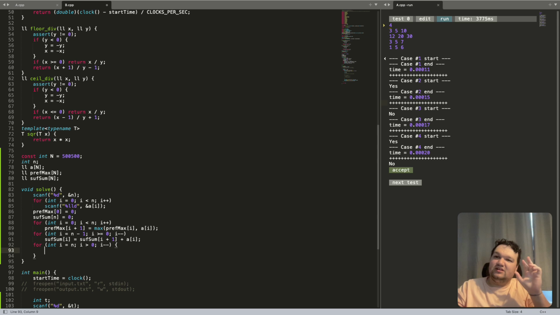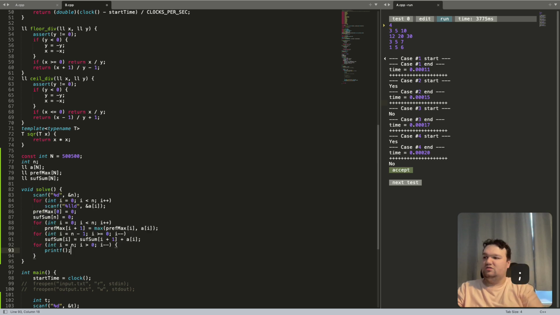We need to understand correctly which suffix and prefix we want for every value of k, but I think we just start with empty suffix and the whole array, on the whole array we take maximum and then go left, so that corresponds to this downwards for loop.